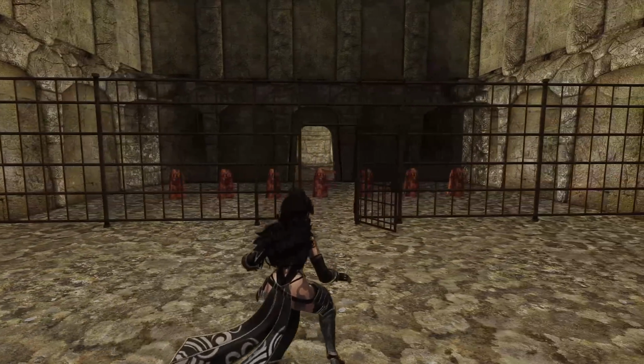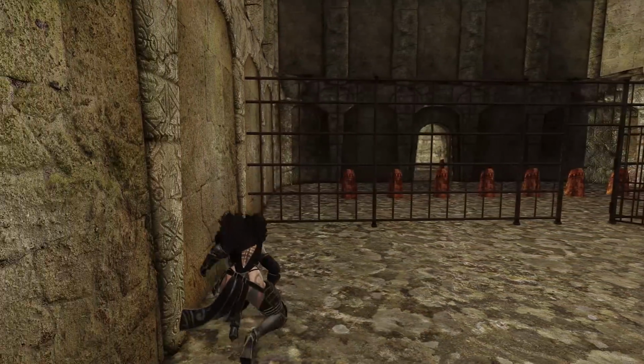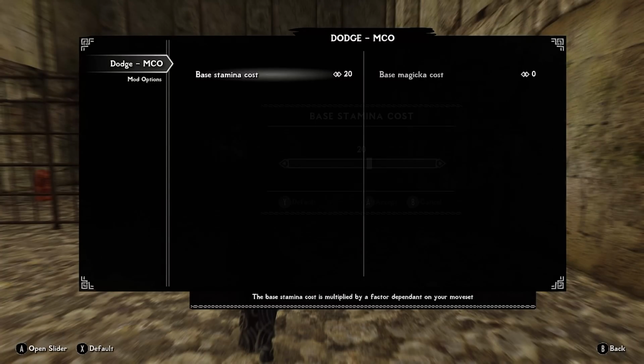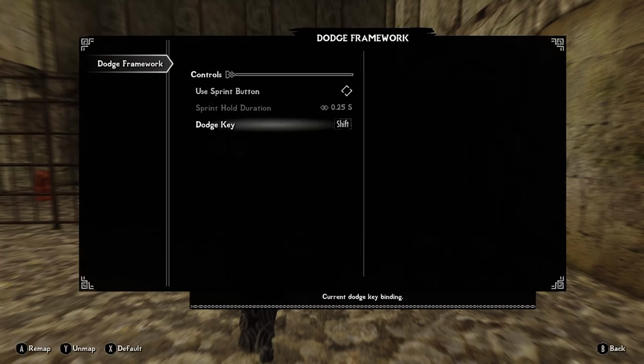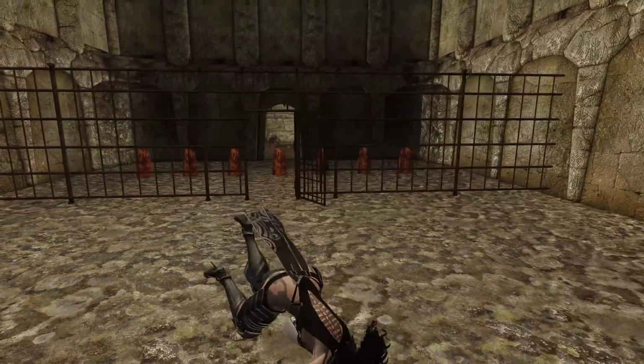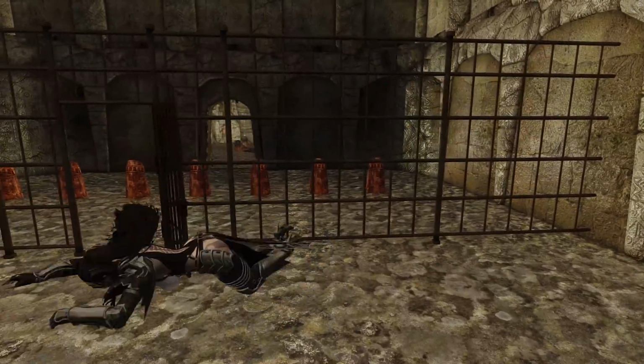You can perform a single input for a step dodge, and a double input for a rolling dodge. You can also dodge up to 8 directions, assign the hotkey and stamina consumption for dodging through its MCM, and it's very responsive. So if you're currently using TK Dodge RE or the Ultimate Dodge mod, consider trying out DMCO if you don't mind losing those features I mentioned earlier.